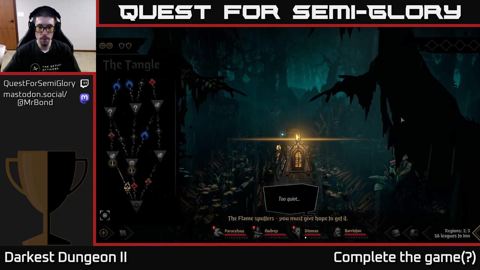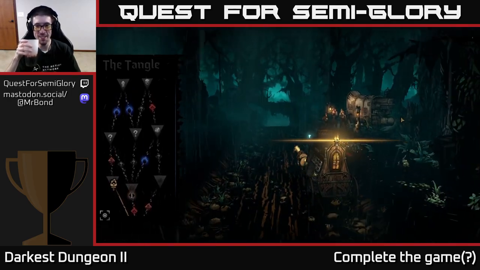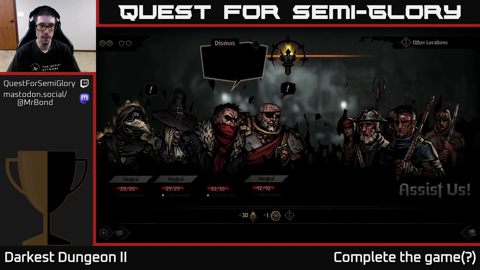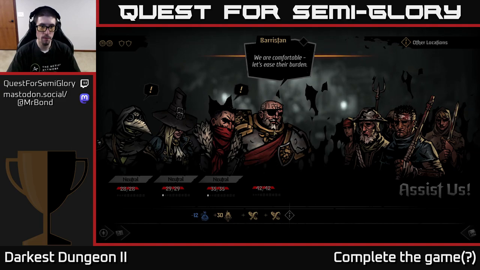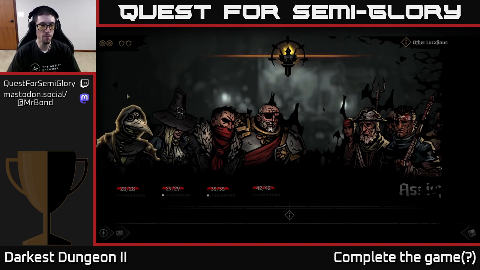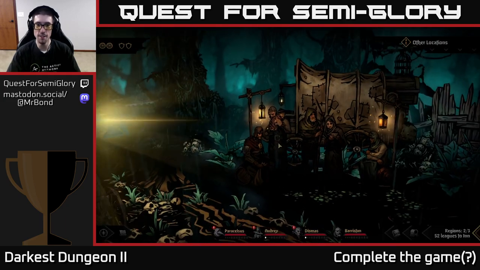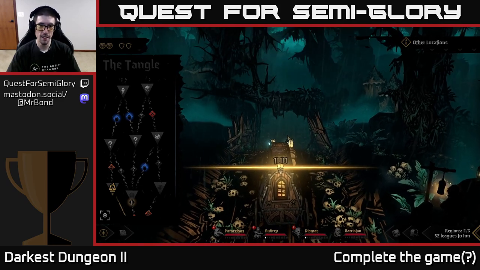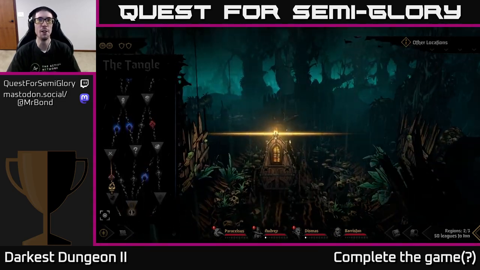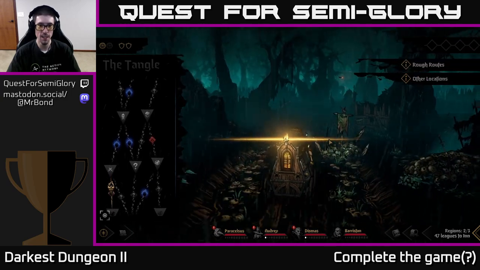A rare opportunity. Let us advance unimpeded. The flame sputters. You must give hope to get it. Some Tokyo drift going on in here. Alright, let's see what we can do to help out here. Let's improve our relationship between Dismas and Paracelsus. Cool. More flame and more wheels. Let's go. Always use a spare wheel. Never not get spare wheels. Eurobeats during stagecoach section. Oh no, we took wheel damage, but we had an extra wheel, so it doesn't matter. Everything's fine, presumably.